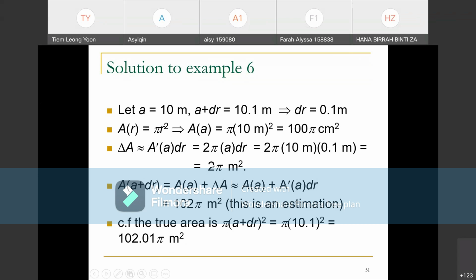Okay, so that is an illustration of the application of the differential to calculate the change in the area. Here, this is the differential, which happens to be just the linearization of the function at the point a. So we have illustrated the applications of linearization as well as the differential as a way to approximate a function which is curved. When x changes by a little bit, the change is just given by the linearization or the differential.